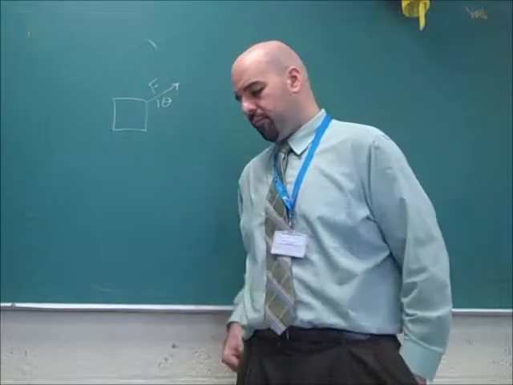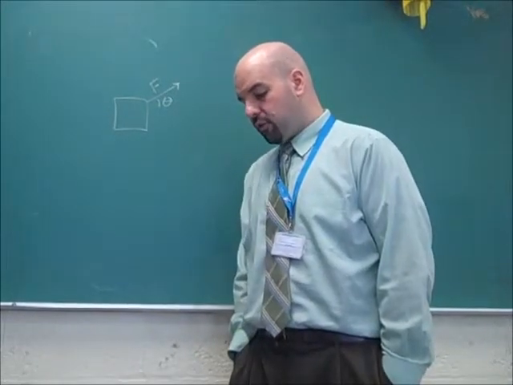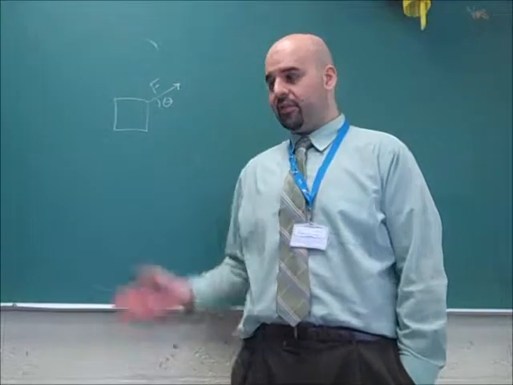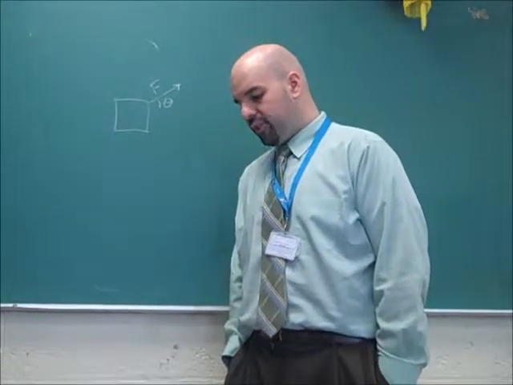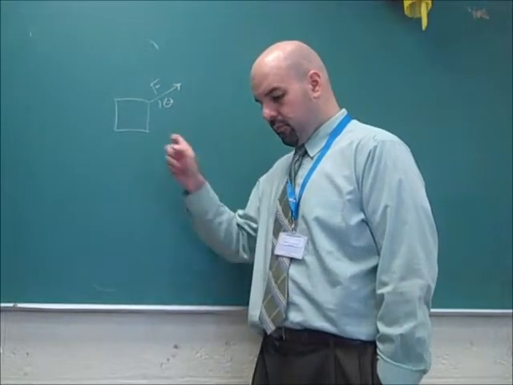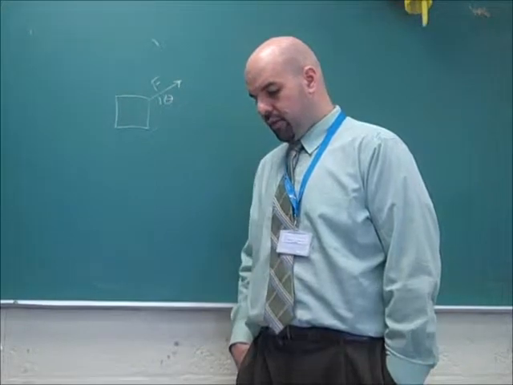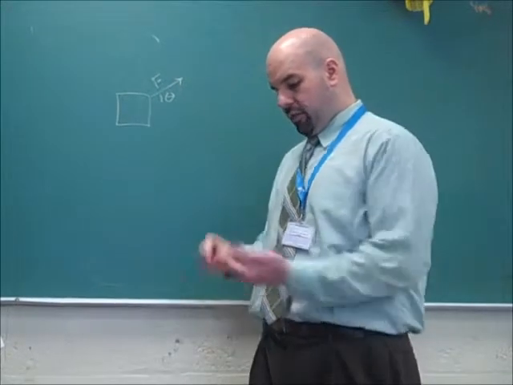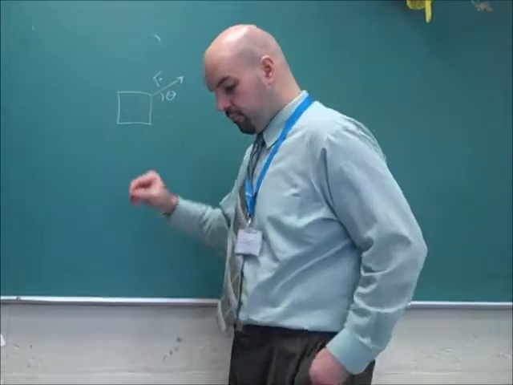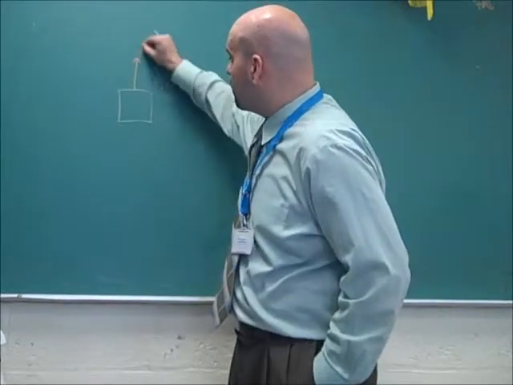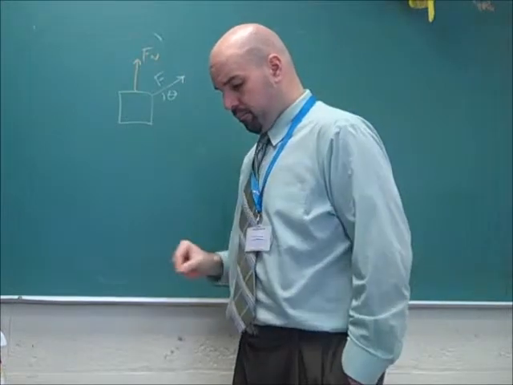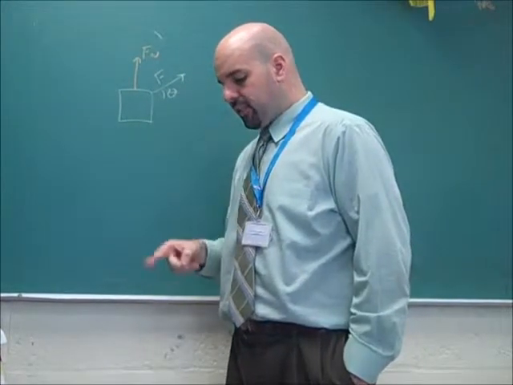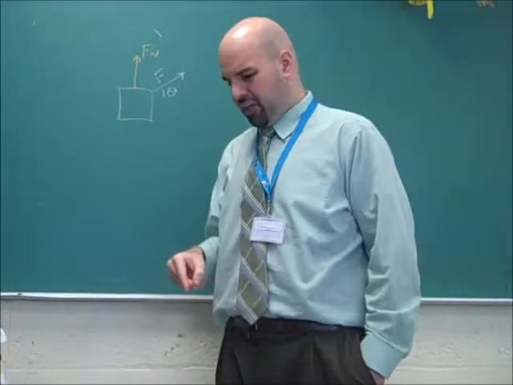We got it already. A crate is on a horizontal frictionless surface. Oh, no friction, that's easy. A force is exerted at an angle, causing it to slide to the right. The surface exerts a normal force on the crate. I'm going to draw that in. And that's in the picture. When it slides a distance d, it gains an amount of kinetic energy of delta K.